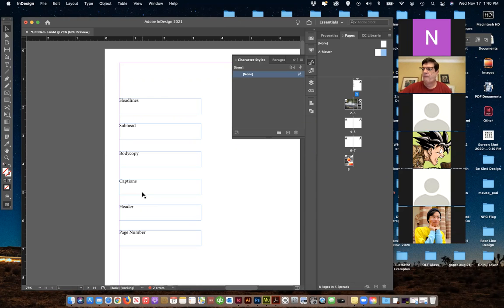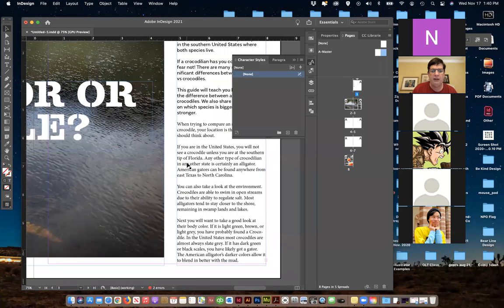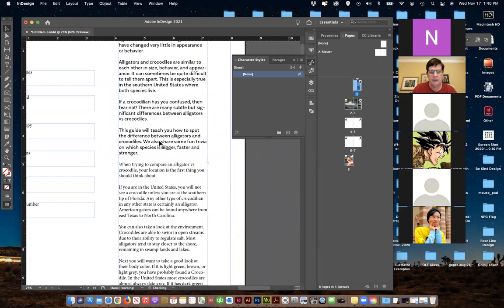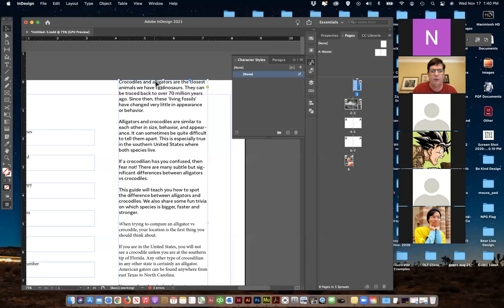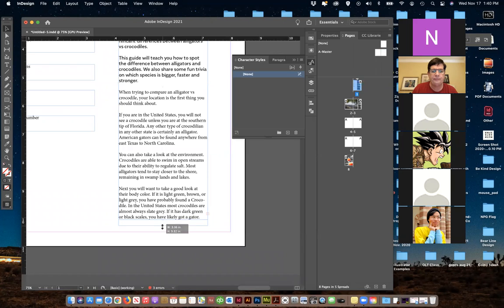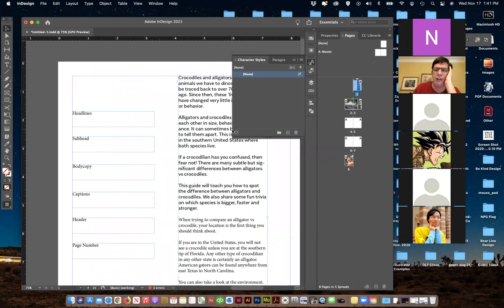Okay. So character styles are the font and body copy. Again, we're going to do font, and then we're going to do paragraph style. So let me grab some paragraphs in here. I'm just going to copy that and paste that in here. So we've got 2 different types of typefaces going on in here, and I'm going to show you how we'll correct that. I'm just using this first page as a demo.